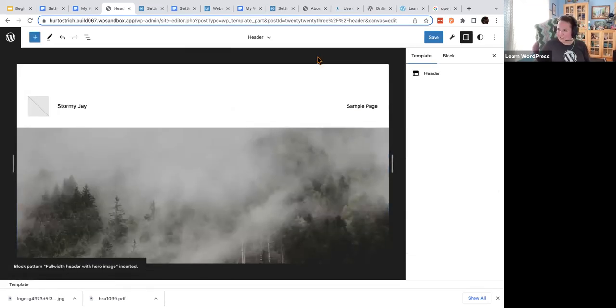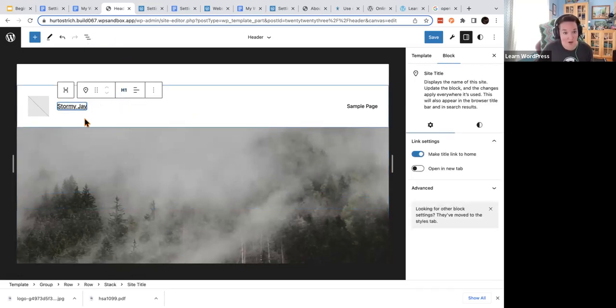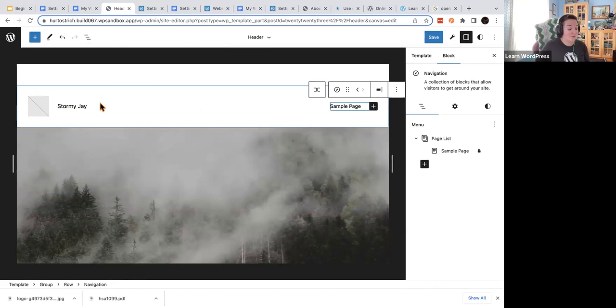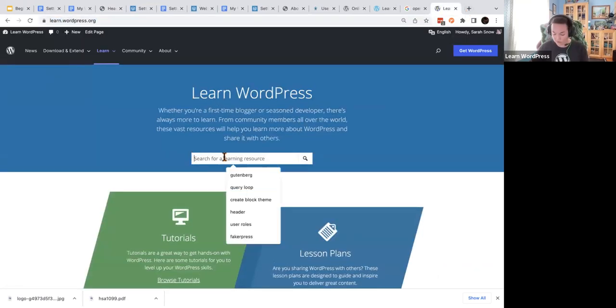So Ivan asks, hey, could you give a small intro? Like, what is the block editor? So the block editor is what you see on this screen. And what it means is that your website is made up of blocks that you can style in a variety of different ways with a few clicks of a button. And it's very different than what we had with classic themes. So if you installed a different theme and you're not seeing anything that looks even remotely like this, you may have a classic theme. And if that's the case, I have a resource for you.